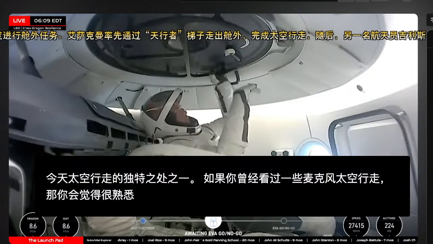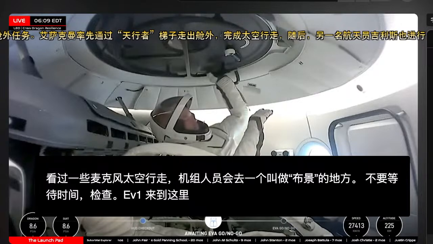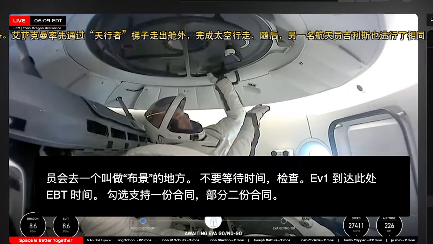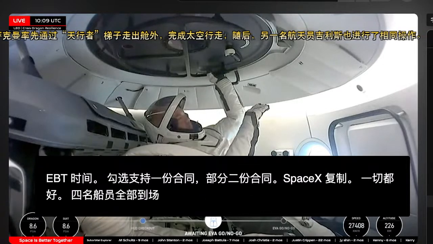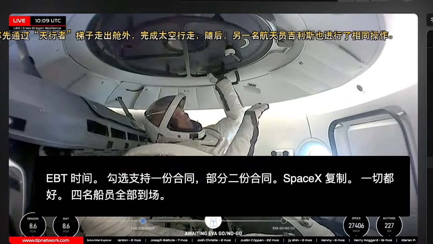Push to talk is set. Go for com check. EV1, com check. EV2, com check. Support 1, com check. Support 2, com check. SpaceX copies all. Good comms, all 4 crew.